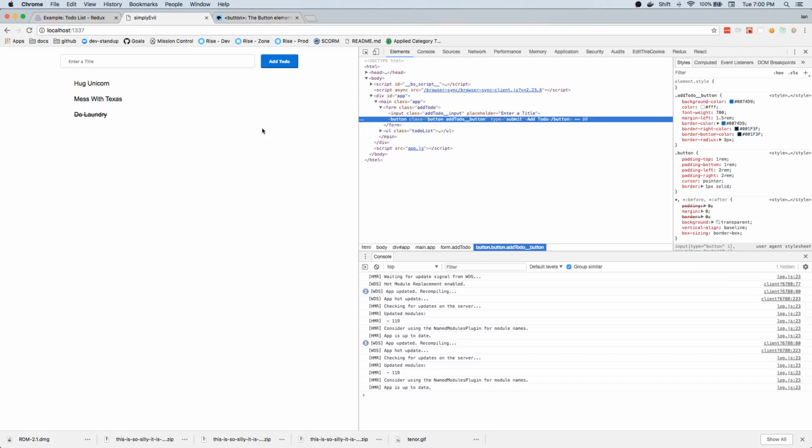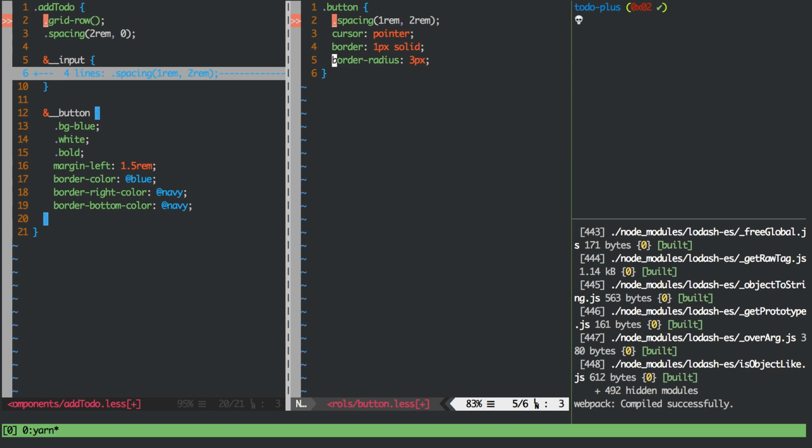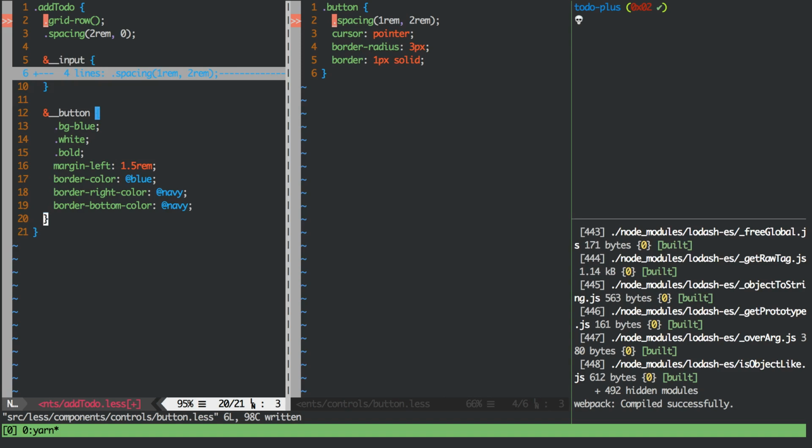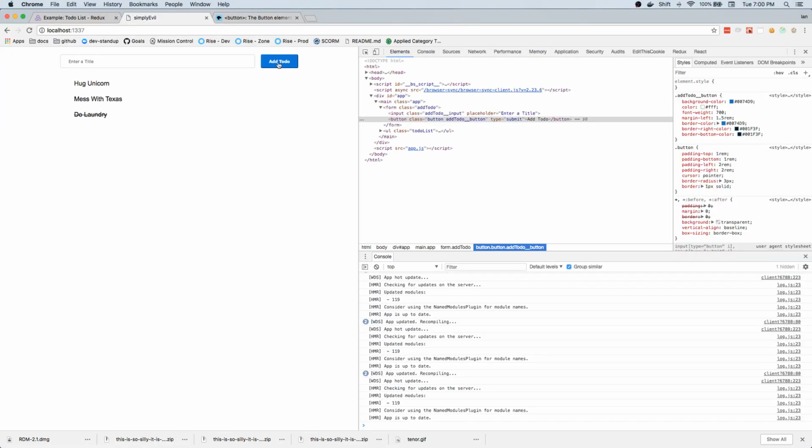Now, let's see, what's some other things? Border radius, definitely we want that to be inside of a button. And let's put that above this, just to lay it out a little better. And now we have this. So really, we want this to be the default for all of our default buttons, like our submit buttons. We don't really care about it being here. I think we want every submit button for a form to look like this.